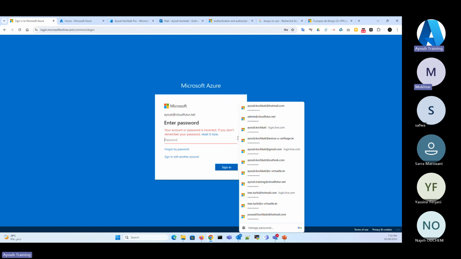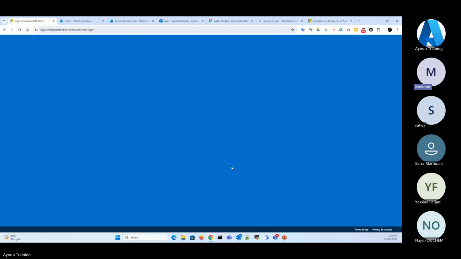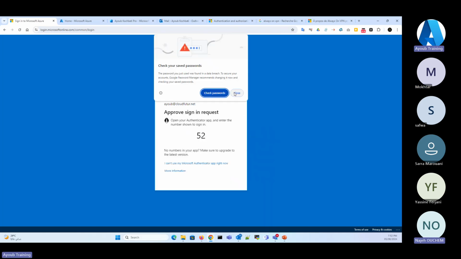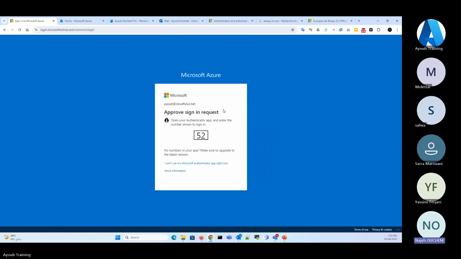Because I see user type member. I think all members can't create users. Okay, I will reset the password because I can't connect. I haven't connected for a long time, so it asks me for phone authentication.